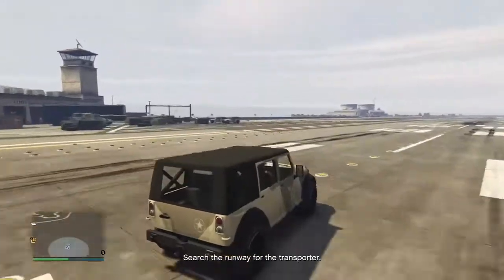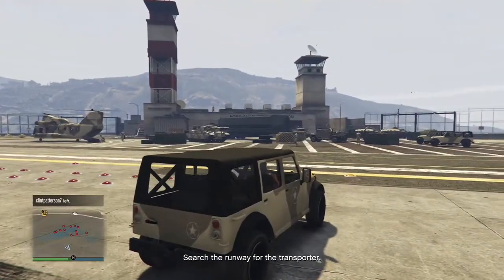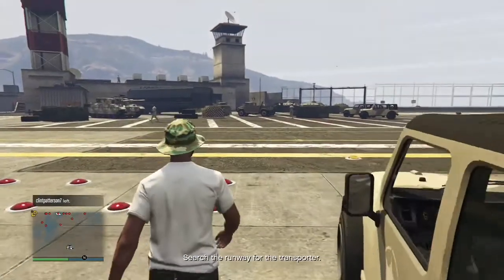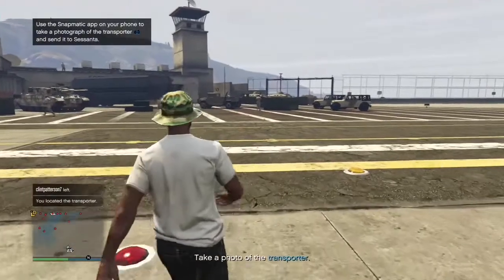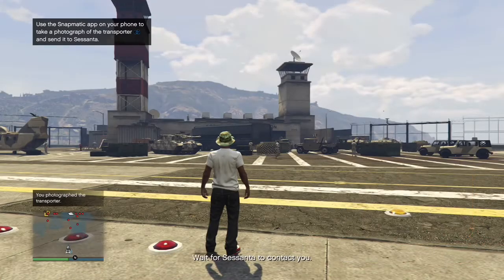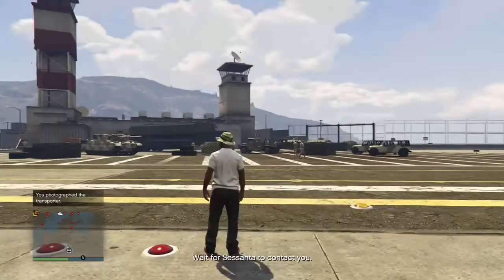Anyways, the game's going to tell you to go to the runway to find a trailer. This is what it's going to look like. Now, I guess instead of driving here, you could just fly a helicopter over the base and land in it. Probably the smartest idea, but I want to take the truck just to get the full authenticity of the mission. And snap a photo of it.